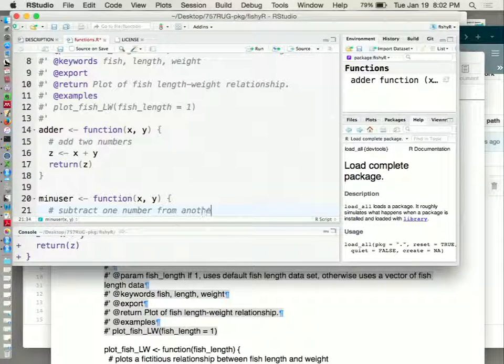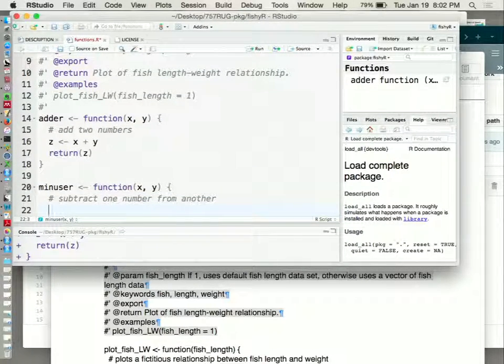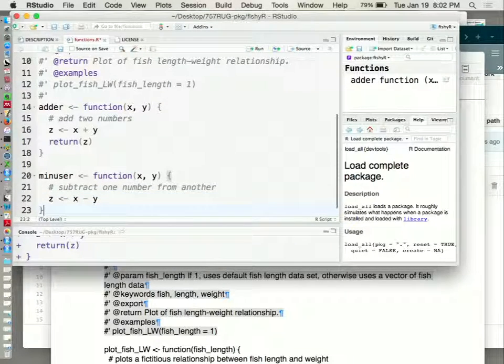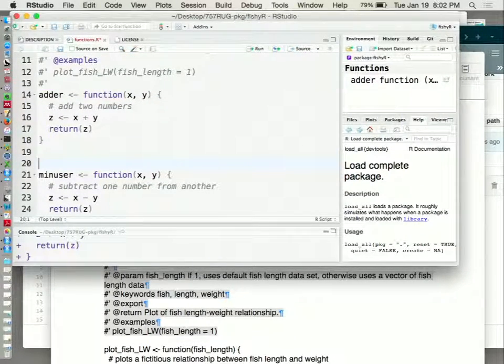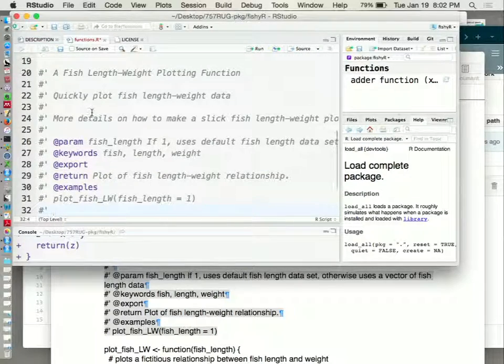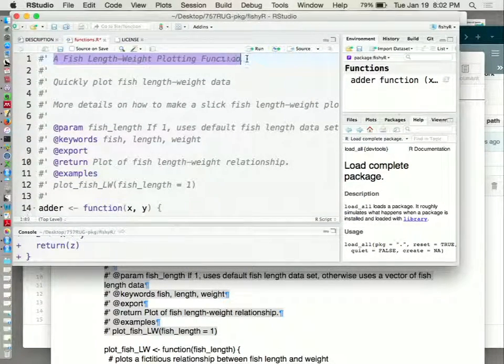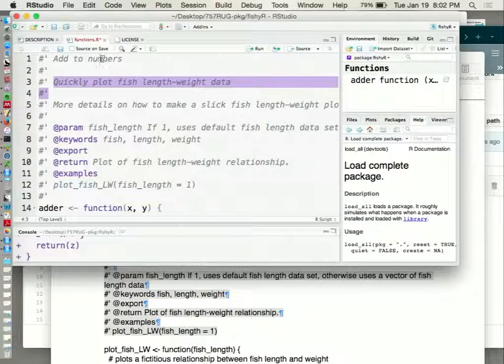Well, if you want it to be a self-contained piece of code that you can run test cases against, then maybe you create it out here, and then you don't export it to the namespace, so it's not visible to the user, but it still exists in the package and is referenced by the other functions. You write export if you want the functions to be exported to the namespace and available to the user, or you don't write export if you just want them to live in the package and be usable by other functions in the package, but not by the user. And then you don't usually have to create documentation at that point, right? Because if they can't use it, they don't need documentation.